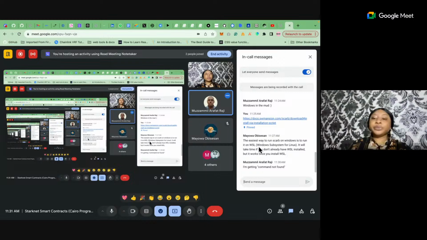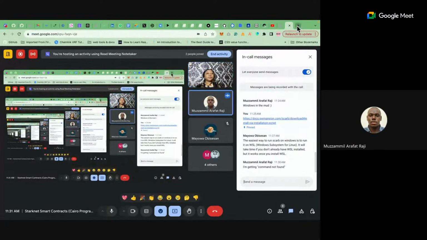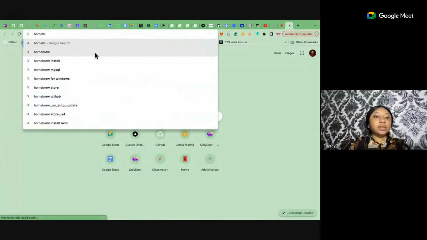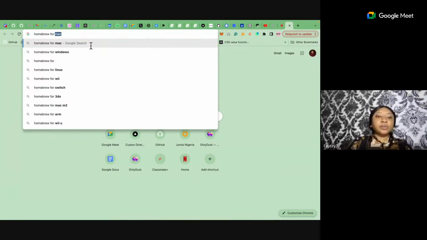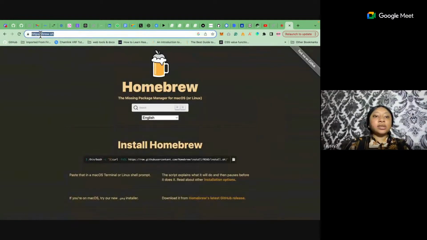Yeah, so Homebrew is a package manager, like an installer for Mac. You need to have that already configured in your system before you can use it to install other tools. Let me see Homebrew for Mac, and I think this is the link, brew.sh.